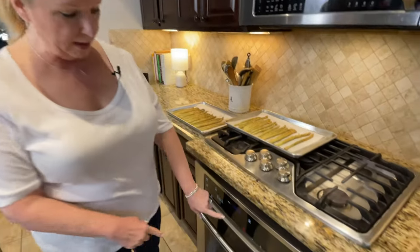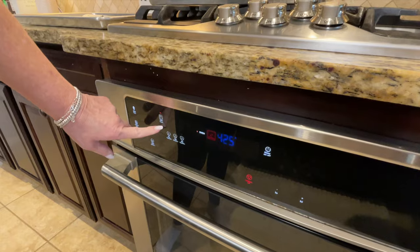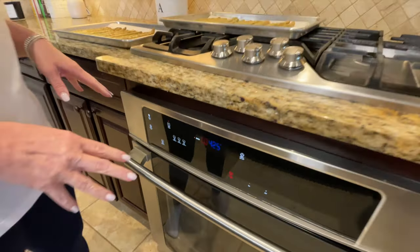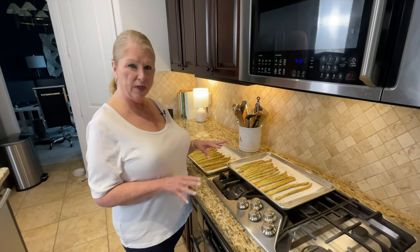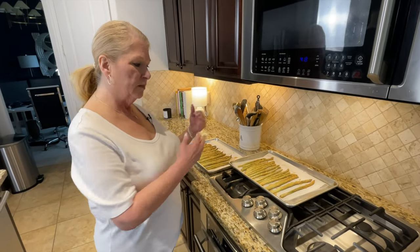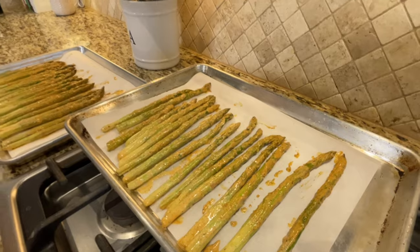I have preheated my oven to 425. I have a convection oven, so I'm gonna do convection roast, but if you don't have a convection oven, you may wanna do it between 425 and 450. We're gonna cook these about 25 minutes. Want to get them nice and blistered and a little bit golden brown. They wanna be tender.